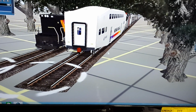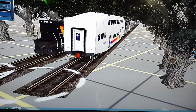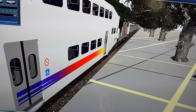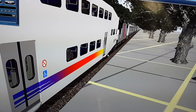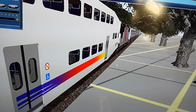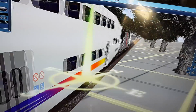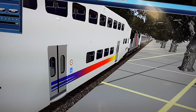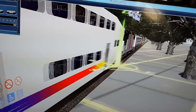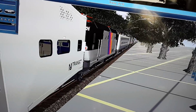On the track to the right are stuff that I will be using as replacements to things I could not find. A BBO passenger car for the bi-level cars, because I couldn't find any real ones. So these are the closest replication I could find. The only real difference is the real bi-levels have the logo between the two sections of windows rather than underneath them. Also, they have additional doors on the left and right sides for high-level platforms.